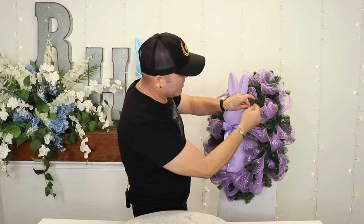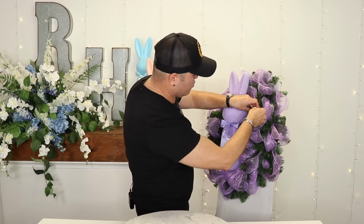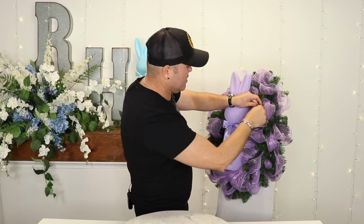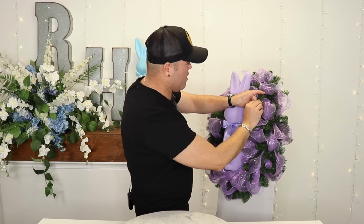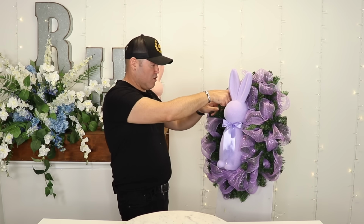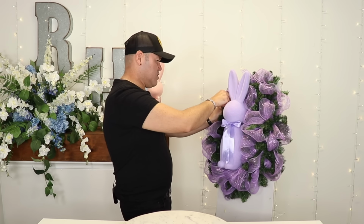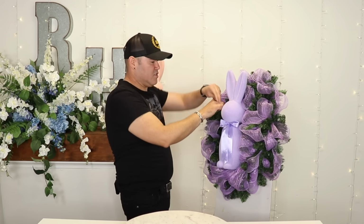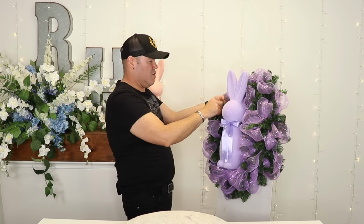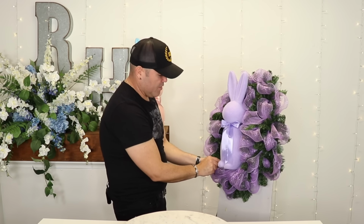And so what I'm going to do is grab this wire and grab one of my bristles right here, and twist this wire into the bristle like this very tightly. Once you're done spinning that wire, you just fold it to secure it. And I'm going to do the exact same thing over here. You want to make sure that you pull back as far as possible to attach this bunny. And once you have it attached, all you have to do is swirl, swirl, swirl, and then go back out. And we're going to do the same with the ones on the bottom.